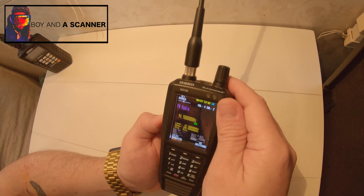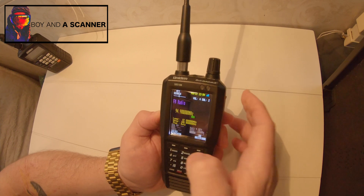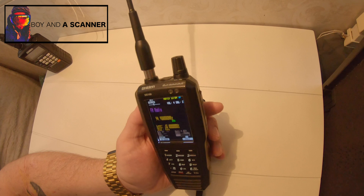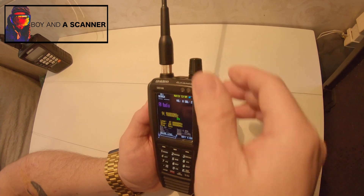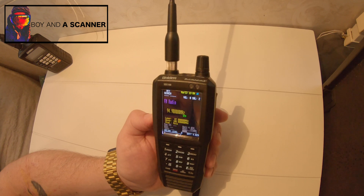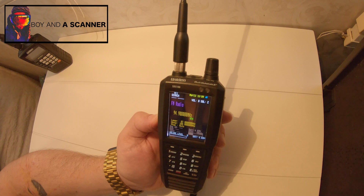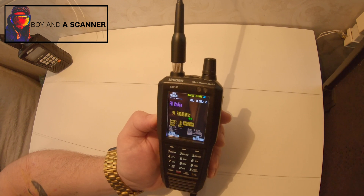Really good radio if you want to just search up some FM stations to listen to. Sometimes I'll just have the radio going and then have the close call on. That way, if anything comes in, I can go ahead and pick it up. But for the most part, I don't really use FM radio too much for the scanner.